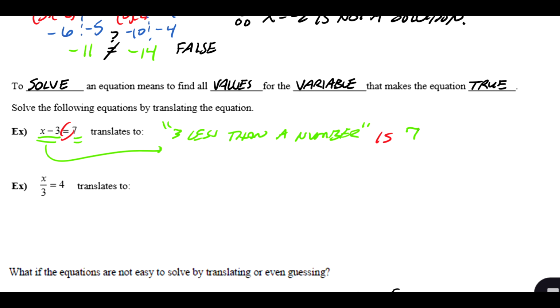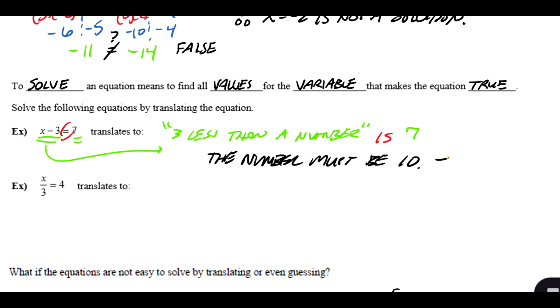We can think of it as a way of asking a question. If I take 3 less than a number and the answer is 7, what would be the number? And so the solution, or the number, must be 10, right? Because 3 less than 10 is 7. And that's just by understanding what the question is asking and then kind of guessing. So the number must be 10.